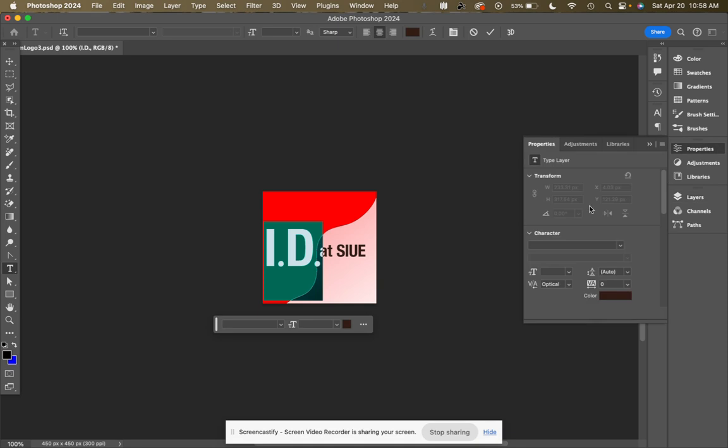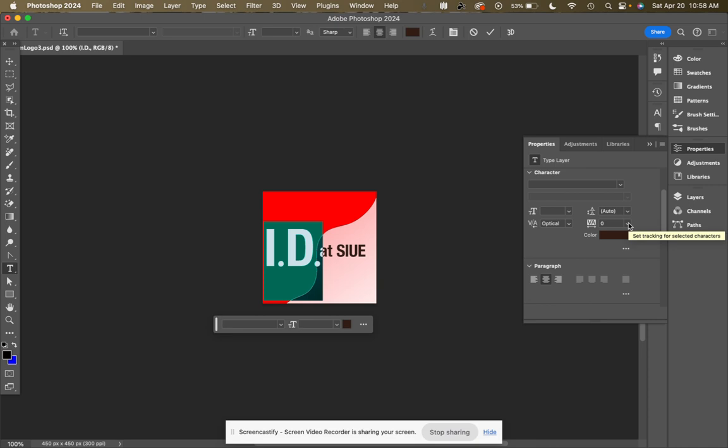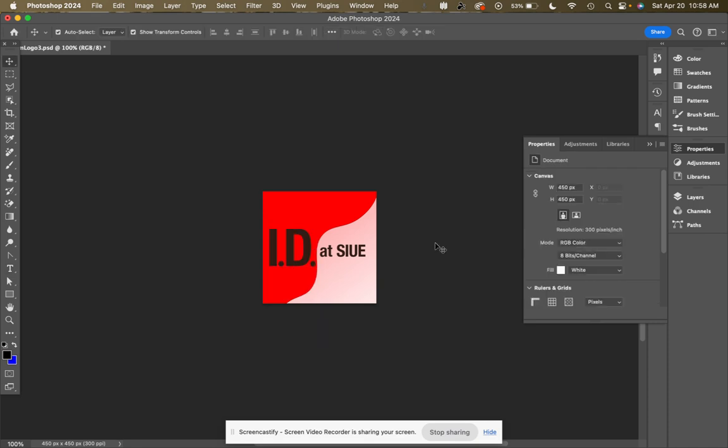Let's try properties. Set tracking for selected characters. Okay, there we go. Let's put them a little bit closer together. Here we go. Okay. Just kind of look at this. I don't know if we love those dots or not.